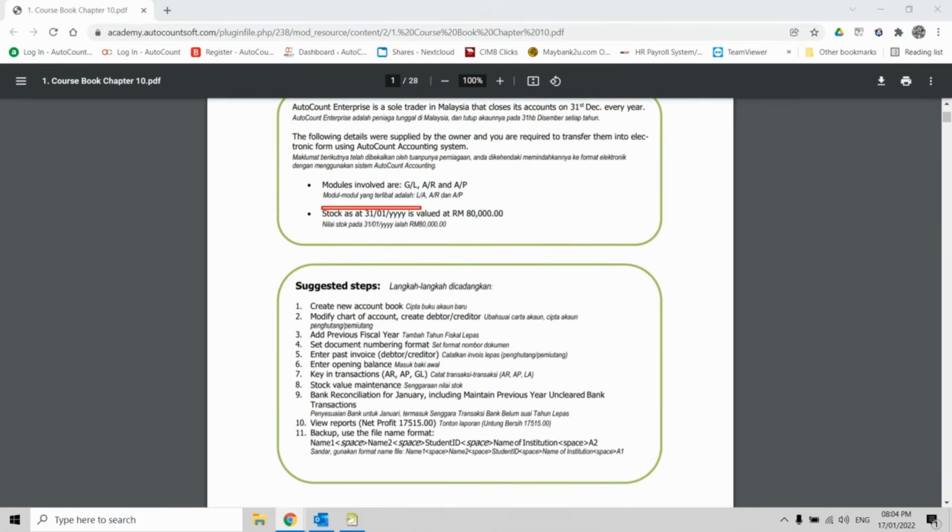Once you complete all your transactions, you need to compare your answer with the book. If you can get the correct answer, 17,515, it means you are on the right path. But you won't get this answer if you don't enter this value at stock value maintenance under the column of January.